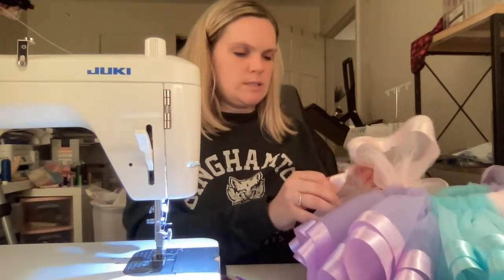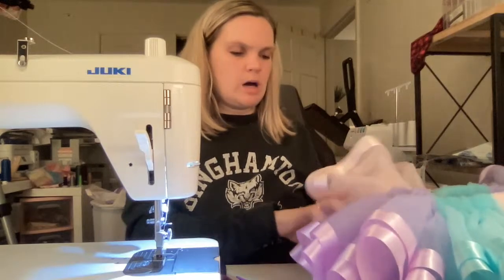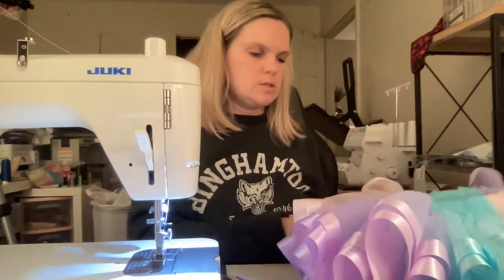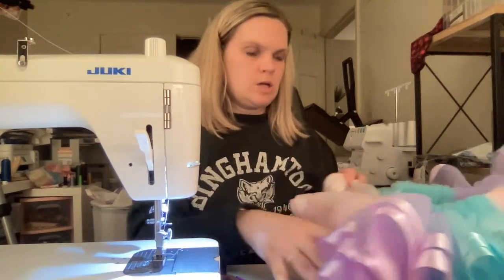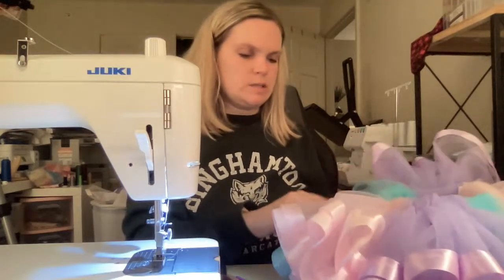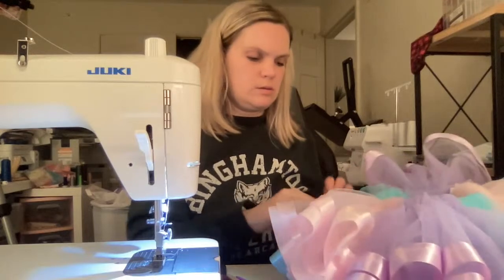So if you're watching on TikTok, I will be uploading these to my Etsy shop probably tomorrow in the evening, Eastern Standard Time, because I will be driving to Syracuse, New York. And when I get there, I'm definitely planning on uploading these as soon as possible. And I still have to take pictures, as you can tell.